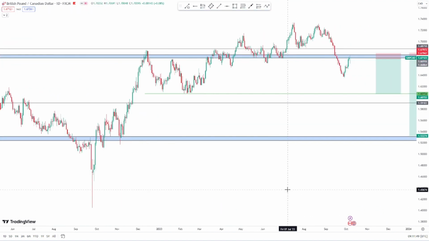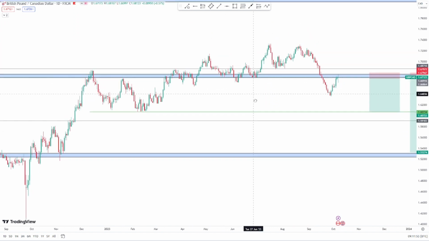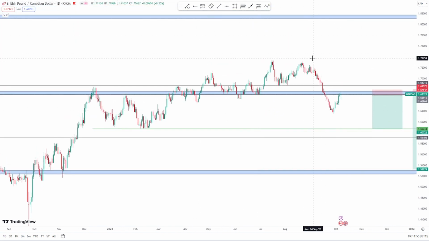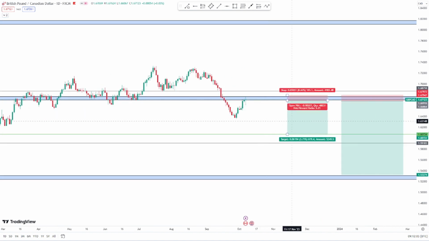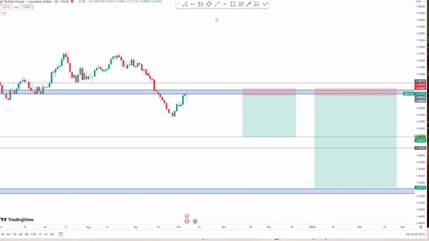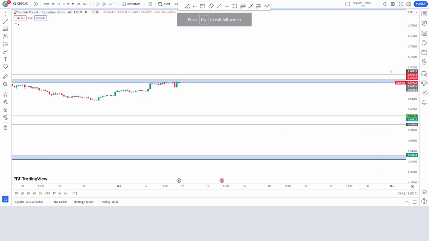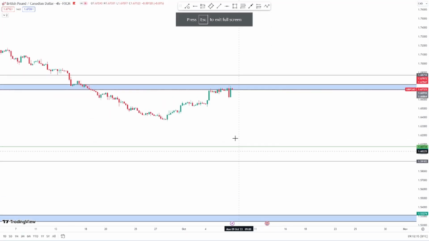So if we go down to the daily time frame, this is what we are seeing here. Double top on the monthly time frame, double top on the weekly time frame, and also a double top on the daily time frame, a break below the neckline and a pullback into the neckline. But price on the daily time frame is too linear for us. We can't draw our counter trend line. So we'll go down to the 4-hour time frame like this.